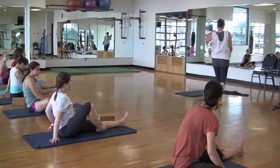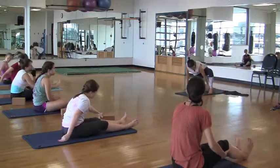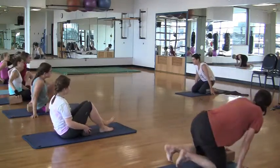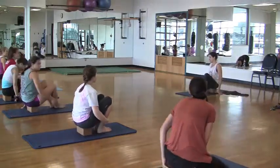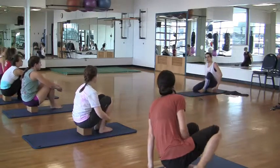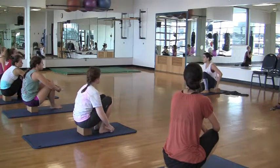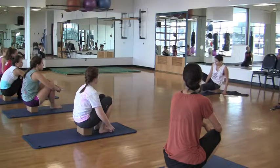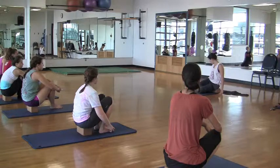Okay. From here, we're going to sit on our block. I've never done this with a block, I've only done it with blankets, so we'll see how this works. So what we're going to do, I'll demonstrate before we move into this. This is a little bit more of a cooling twist before we move into a little bit of a harder one. So I'm gonna move the block so that only one cheek is underneath it, which is gonna feel a little bit weird. Then I'm gonna tuck that same leg underneath, and then this leg is gonna come over the top. So the ankle is right in the nook of that foot.